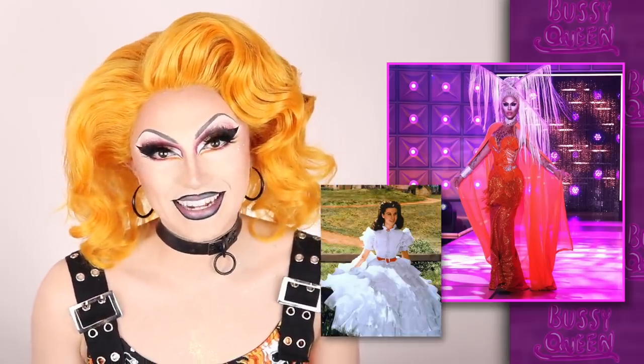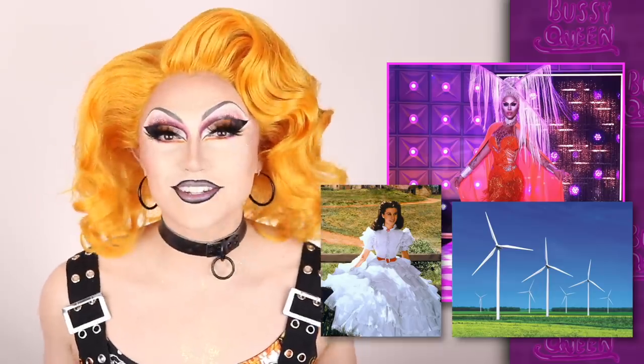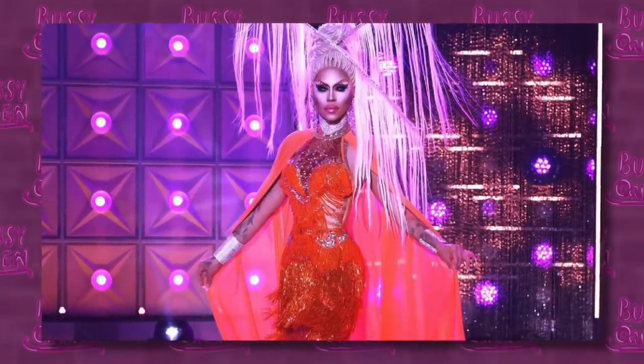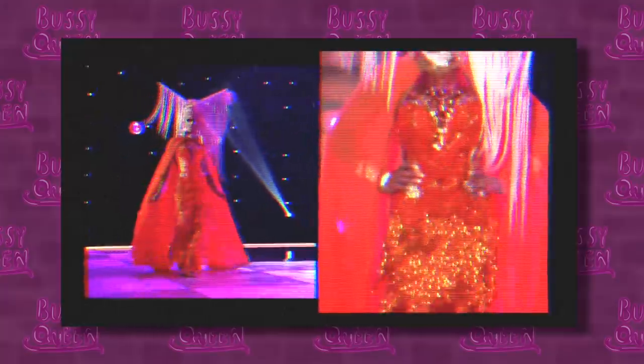But Jada never stopped belly dancing — I think even Shakira would be proud of that. And over on the runway, Jada heard 'frills,' connected that to Gone with the Wind, and then connected that to windmills. Only Jada Sophia would do that. This look she came out in is stunning — I love that she is a windmill. It's giving me the heriography that I love Jada for, and this is the type of signature thing I'm looking for from these queens' runways. But let's call a spade a spade — there's not a single frill on this outfit, and not meeting the bare minimum of the runway requirement demands that I give this look a rot.